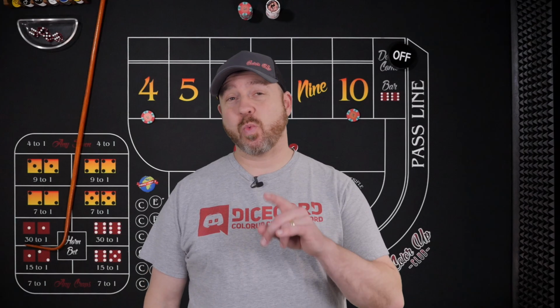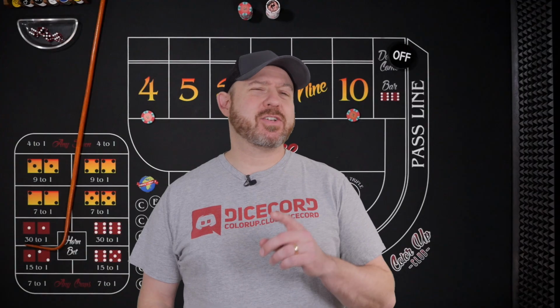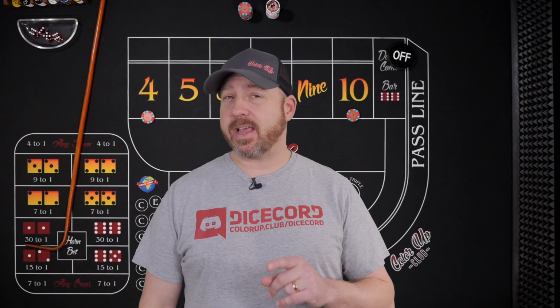Today's strategy just takes one hit to get you paid for and out of the hand, essentially. But the interesting thing about this is that it starts with the 4 and 10 instead of the 6 and 8. And the math is pretty interesting. So let's check it out.